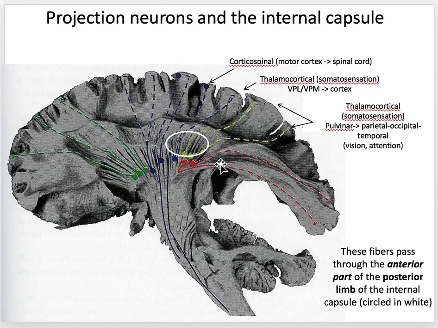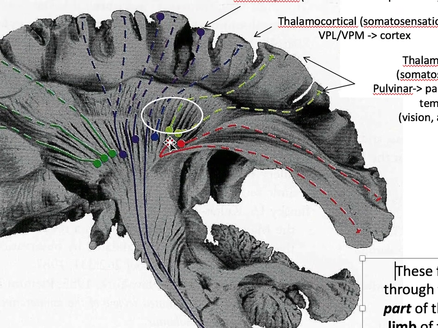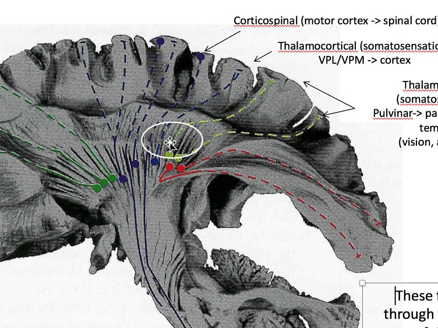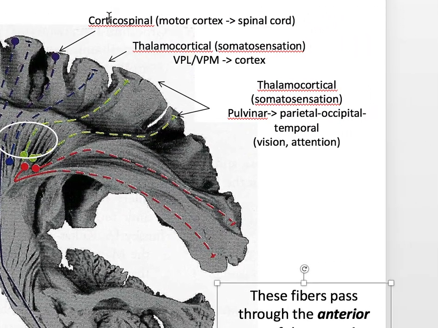If we move on and look into the next portion of this, we find the posterior limb of the internal capsule, this sort of back area here. And this can actually be divided into two different parts, the anterior part and the posterior part. We're going to focus on the anterior part up here and zero in on that. In this case, this has corticospinal types of neurons in there. So they run from the cortex all the way down into the spinal cord.